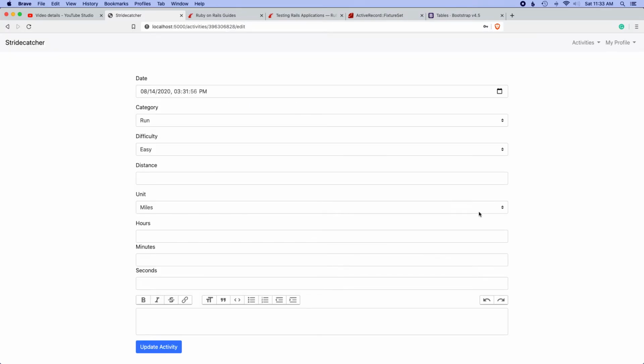So we can go there, we can edit this. Oh, here's something I didn't realize. So the hours, minutes, and seconds, those actually need to be set. Because right now we have that duration field, but we're not setting it on the edit form. So that's good, I'm glad I caught that.